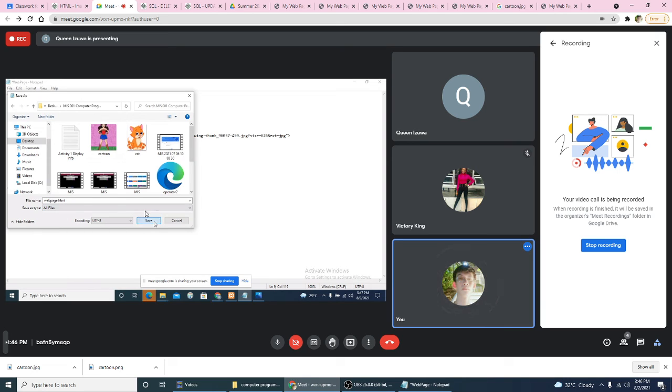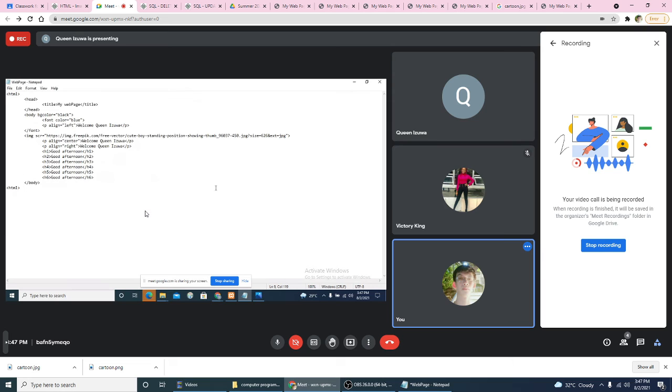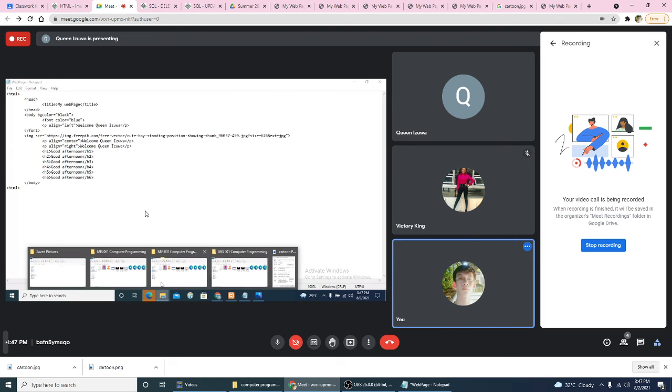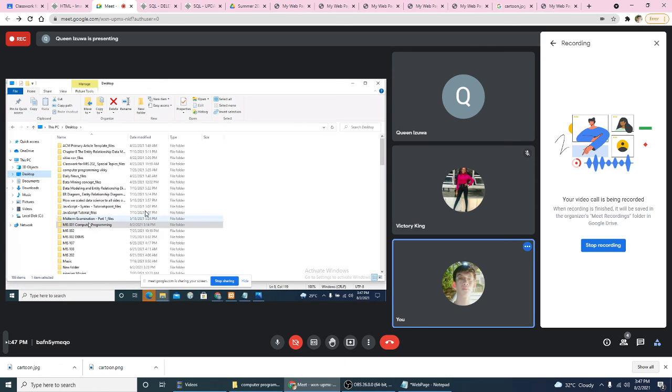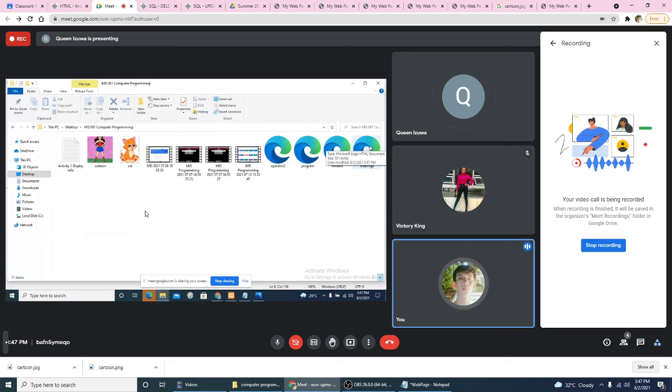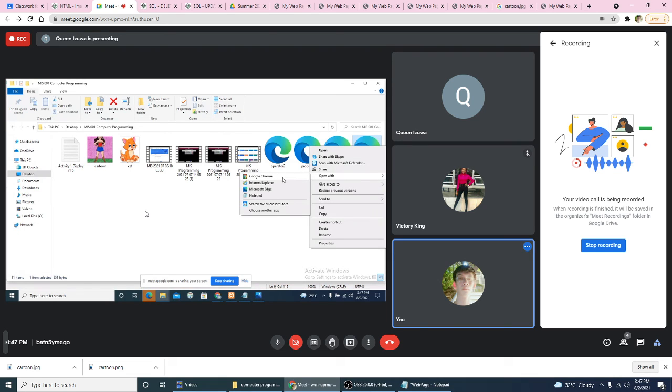Save. Yes, replace. Okay, so go to your folder, computer programming folder. Okay. There. Right click, open with Google Chrome.